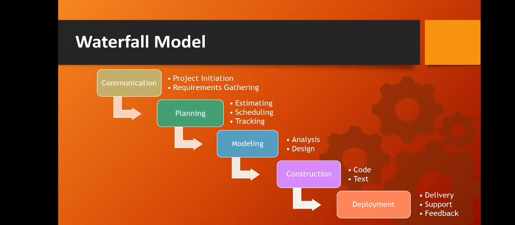Now, there are some problems with the waterfall model. Like first, we have first problem. It doesn't support iteration or changes can cause confusion, of course. Second, we have difficulty for customers to state all requirements explicitly and upfront. So there might be changes, or sometimes the things that needed to be done has been forgotten. So there is a problem with going back to the previous task as suggested in the waterfall model.